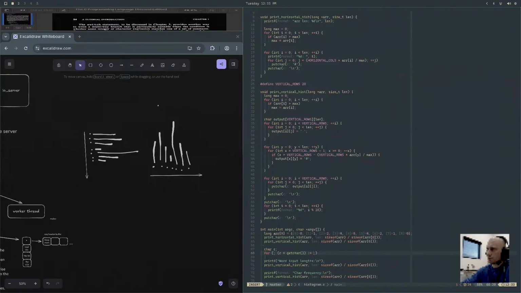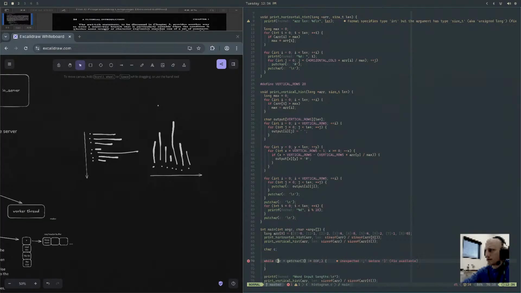While it's not equal to EOF, and then we also have these counters. I'm going to say while here. There we go.